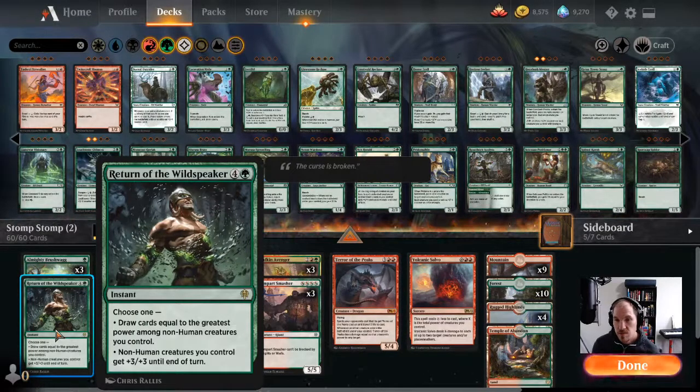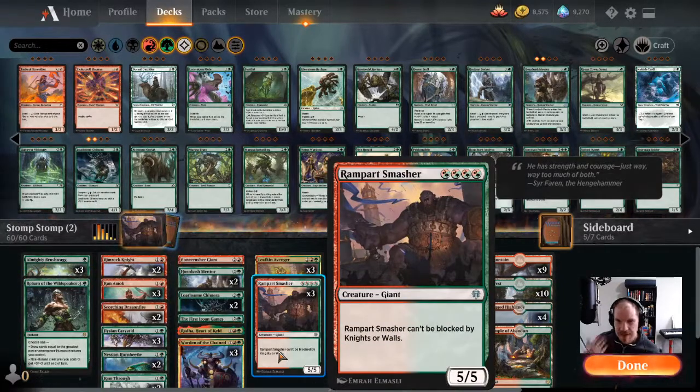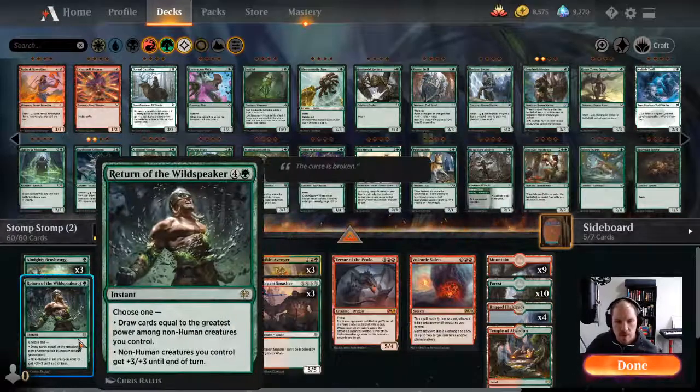That sounds awesome, but most of the time, our creatures are going to be so big anyway. Adding +3/+3 without adding trample doesn't do anything. Again, turning a 5/5 into an 8/8 doesn't deal more damage to your opponent if they block. So I think this card is quite weak.